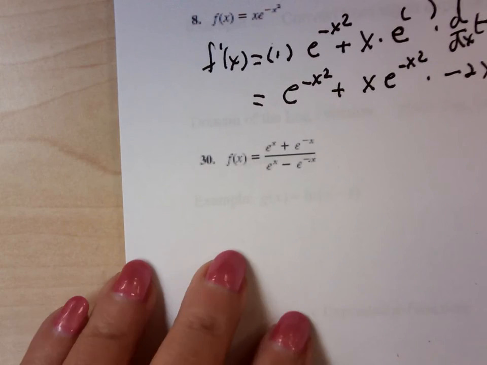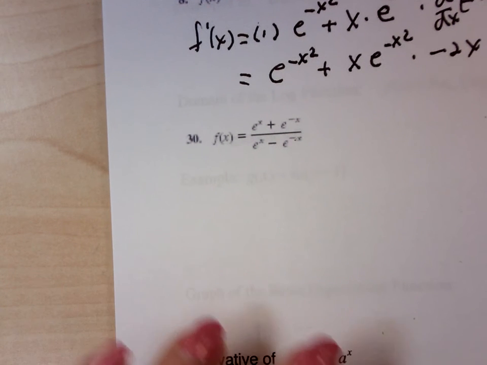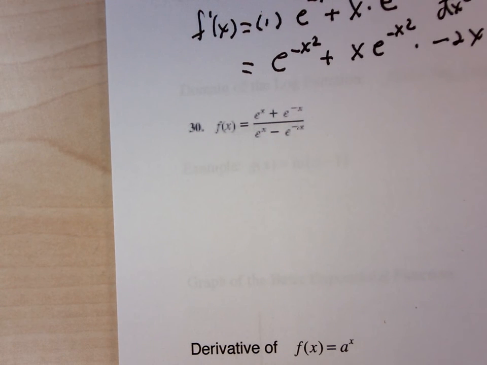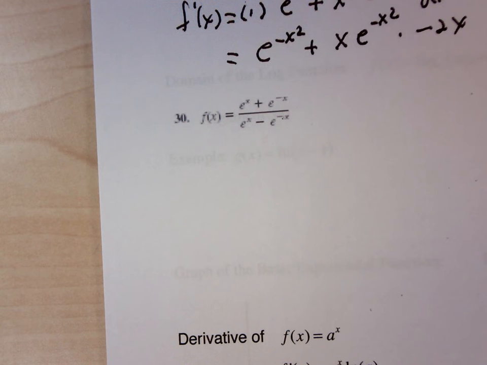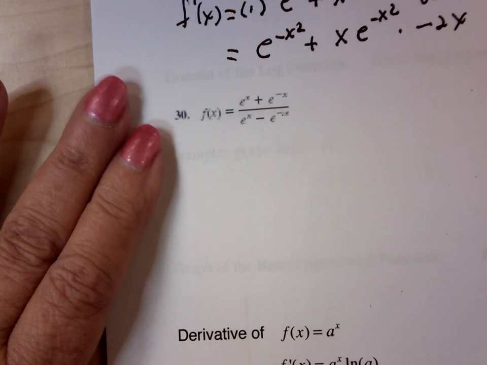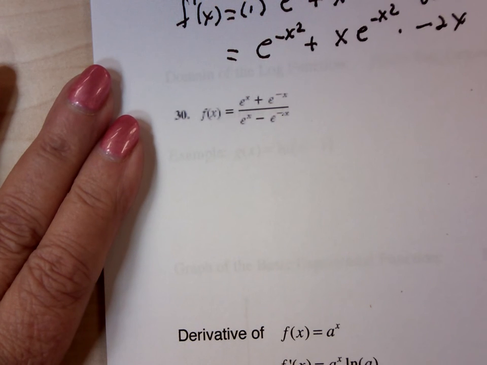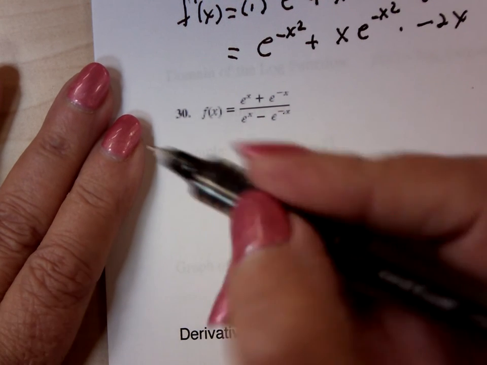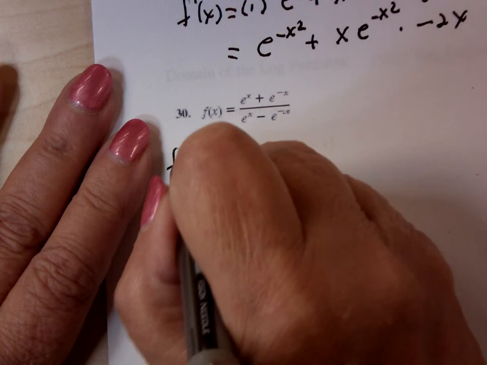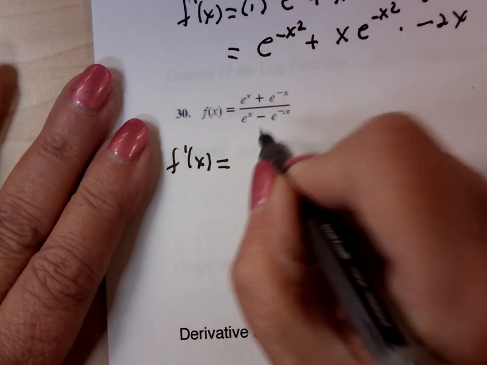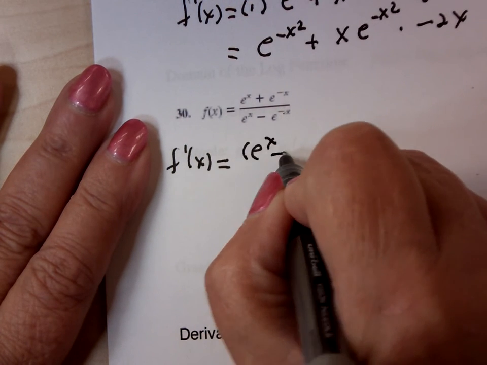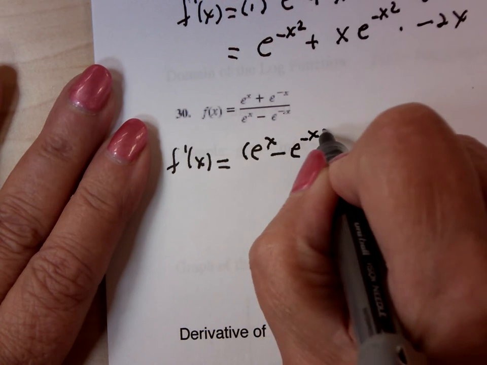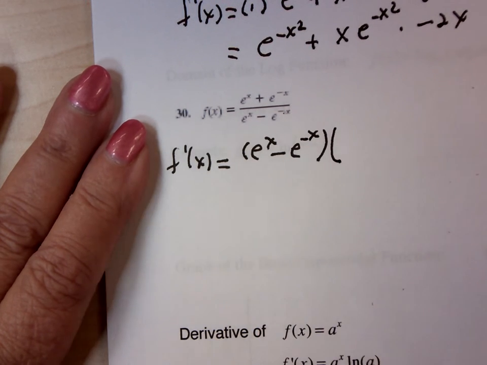Now, if you were in the engineering calculus, this is a guy you'd run into. And you may have seen him in college algebra as well. And in trigonometry, you run into him as well. And he's just quotient rule, right? So I'm not going to simplify him. But f prime of x, bring the denominator up, times the derivative of the numerator.